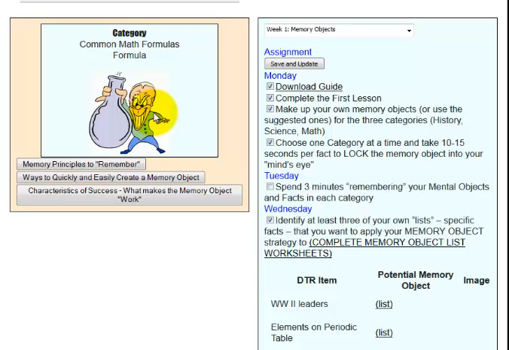The key thing is don't let "this is silly" or "this is too much effort" stop you from developing your ability to create memory objects. This is stuff we're going to use the entire time. And you'll be shocked. If you didn't know any of this stuff, tomorrow, if I said to you, well, who are the leaders of World War II? You'll be able to tell them. And for what are the 10 elements from the periodic table of elements? You'll be able to tell them to me because of the work you did in about 2 minutes here today.